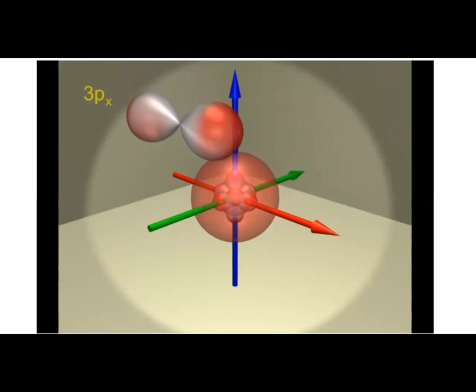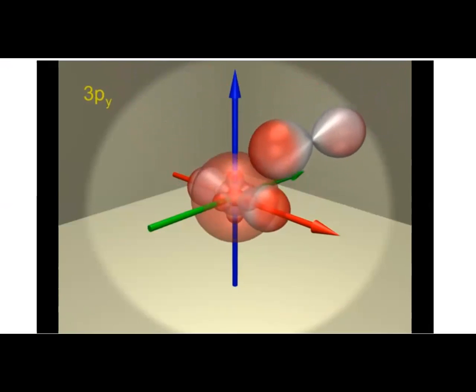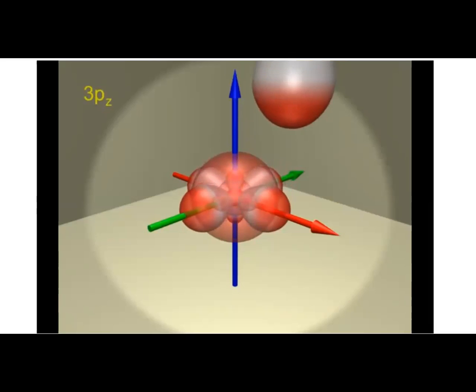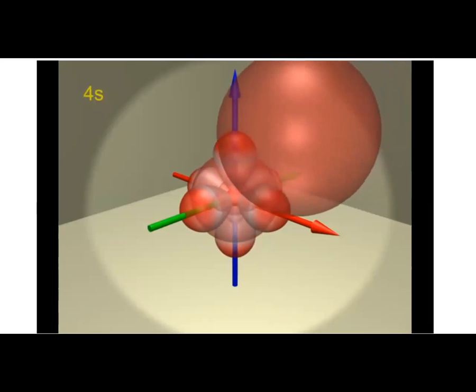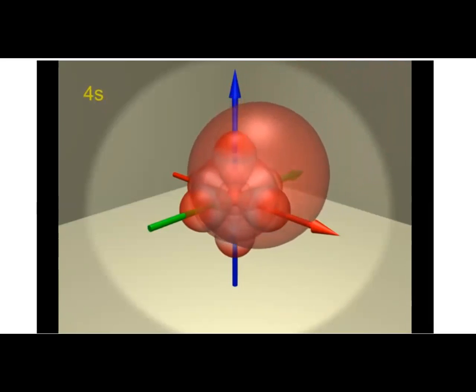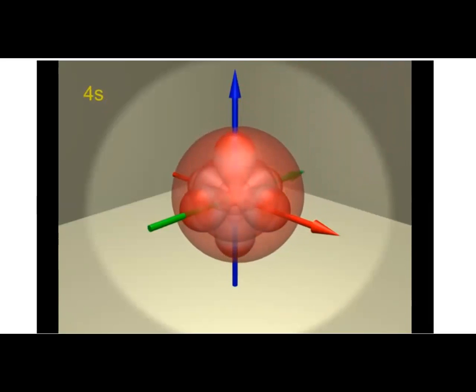Now we have the 3p. Again, we're going in the x-axis first. So 2 electrons fit in that dumbbell. 2 more electrons are there in the 3py, and we're going to get 2 more electrons in the 3p along the z-axis. Now after 3p, oddly, we're going to go to 4s. We're going to get a much bigger sphere, and it's going to overlap that entire thing. Think of those nesting dolls. It's overlapping all of that.